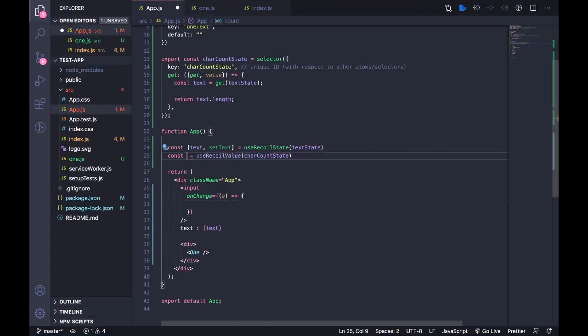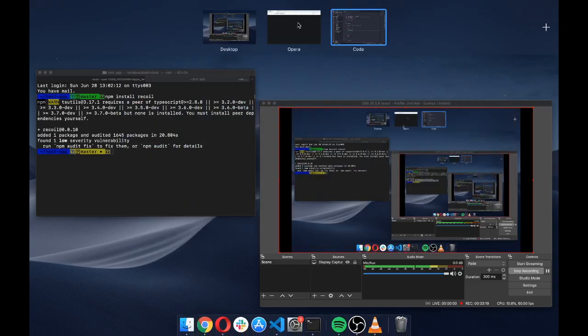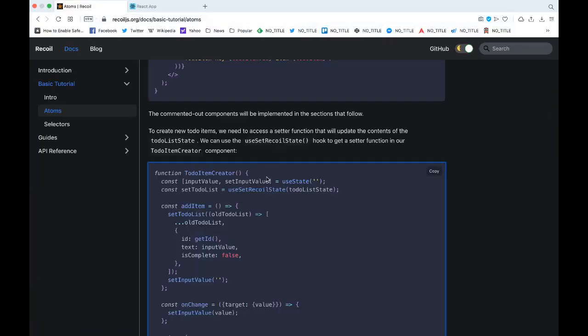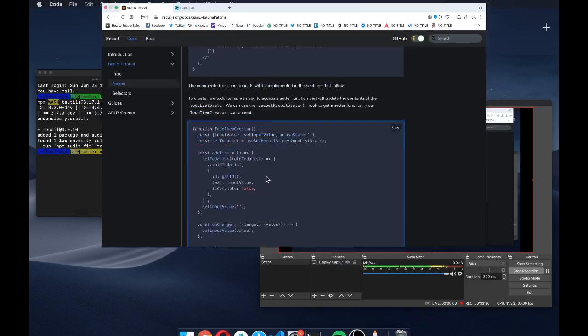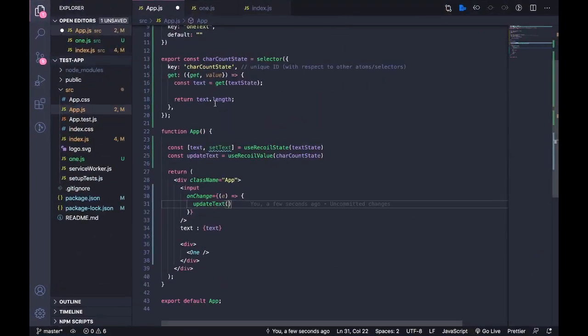So update text, update text. Okay, so I can do something like, so update text. Oh, okay.